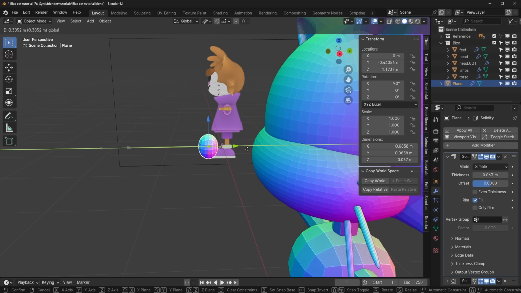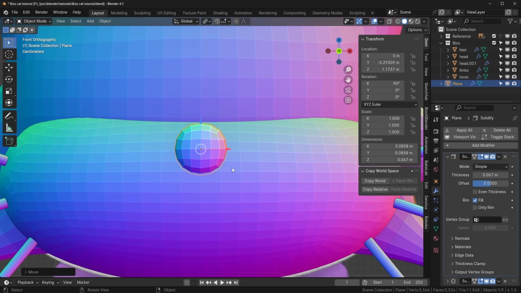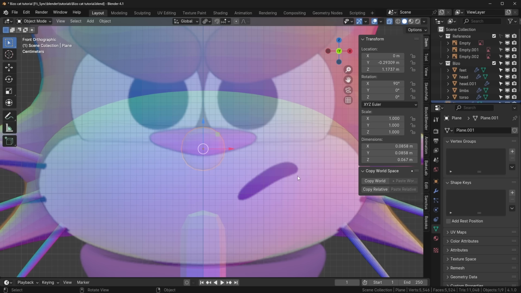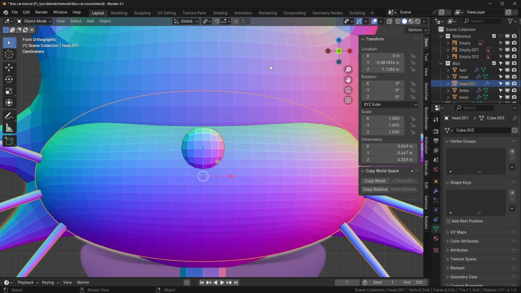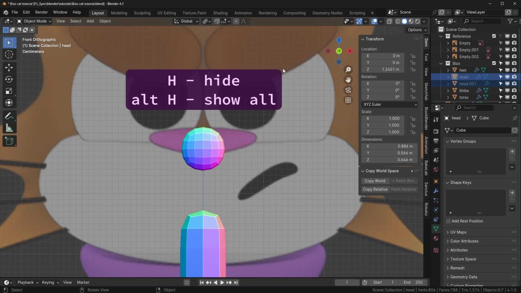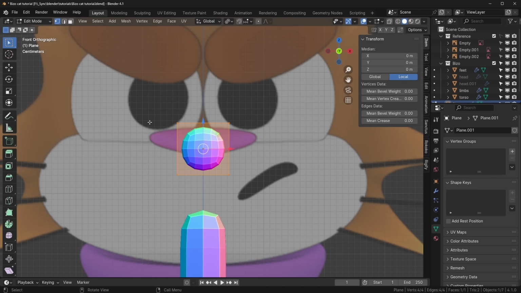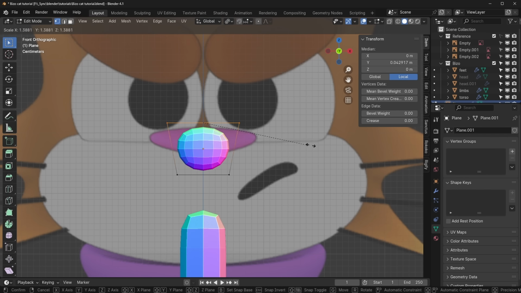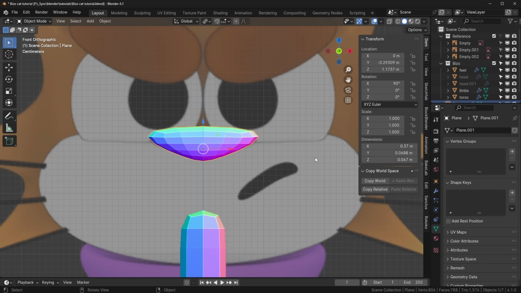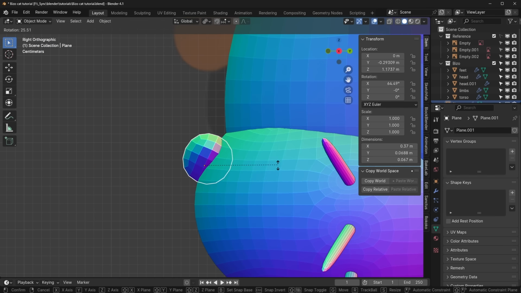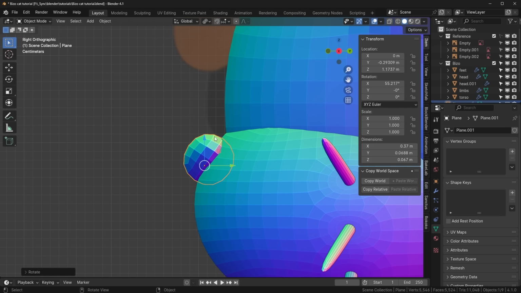Let's bring this a little closer to the face, look from the front, and we can start shaping this. If it's too hard to see, you can actually just select other objects and press H to hide them, and then you can press Alt H to bring them back. So I'm just gonna hide these 2. We can select the nose and keep modeling in edit mode. So I'm just going to select these top 2 points, and we can scale this out quite a bit, scale this one down. So in object mode, I'll press Alt H, rotate it from the side to kind of make it conform to the head.